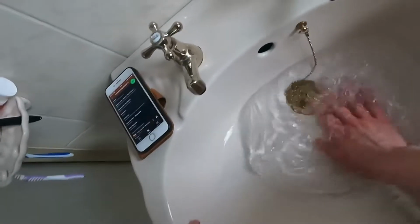Then get the blood flowing. So put your non-dominant hand in warm water for about 2 to 3 minutes. Then after that, it suggests doing jumping jacks or swinging your arm or clenching your fist for about a minute. I just did it for about 5 seconds, swinging my arm around. It just gets the blood flowing to your fingers. It suggests that you stand up for the whole process if you're able to.